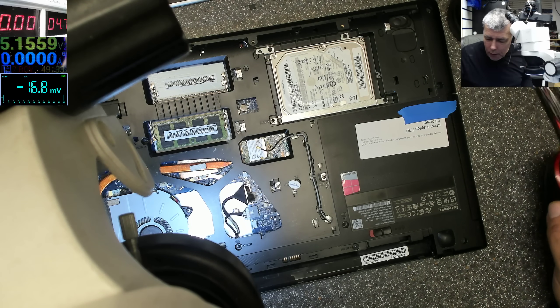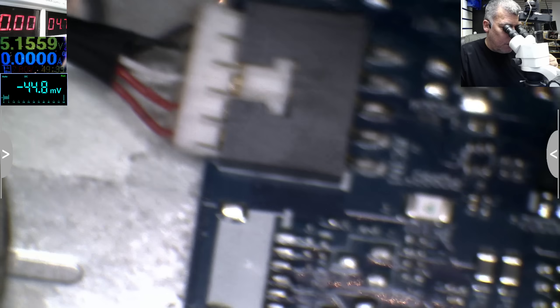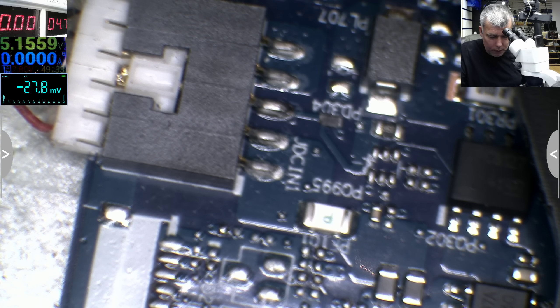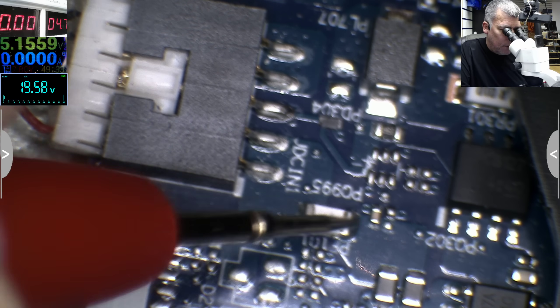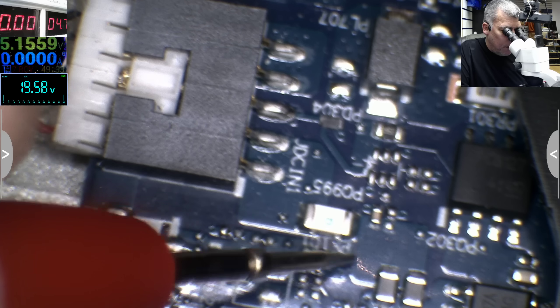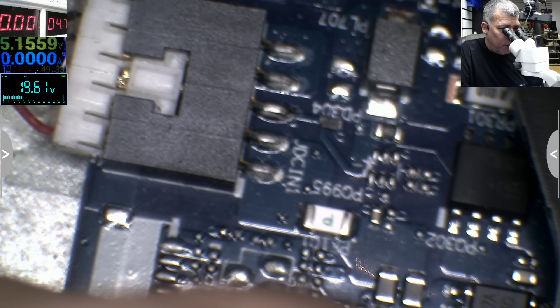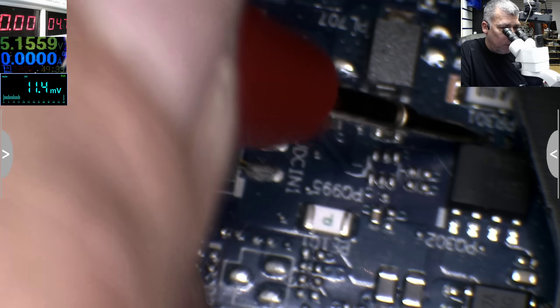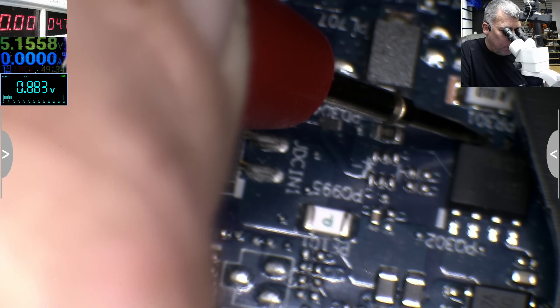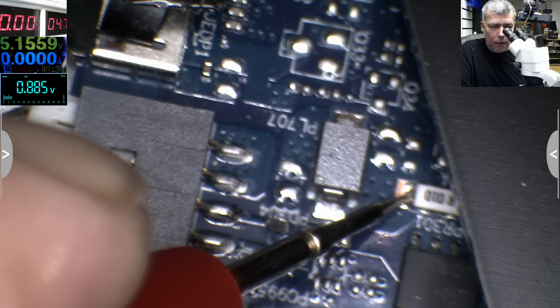Let's see on the microscope what we have. Oh, my order arrived — let me check that in a moment. We have a fuse here, another fuse here — that's nice. We have two carbon resistors, and we have our first MOSFET. After our first MOSFET we have 19.6V. Then we have the second MOSFET: on the input we have 19V, on the output we have 0.8V. After that is the current sensor, and obviously we have nothing — 0.8V.